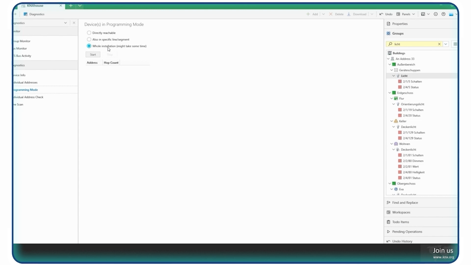installation. This comes with some caveat maybe. This might take some time, and you need to be aware of that. But also you can stop once you have, let's say, found the device that you're looking for. Once you've got the search result, you can stop the search. What is also extended is the search for segments here. So I can do a line scan, not just on the backbone level, not just on the line level, but if this project were to have segments, I can also search directly on the segment level.